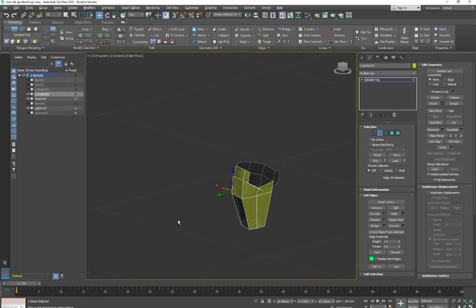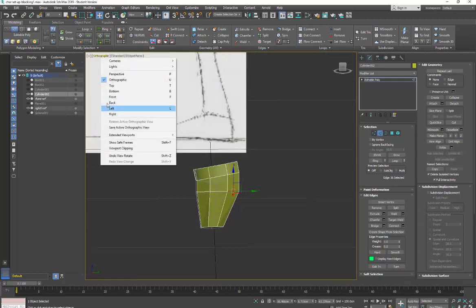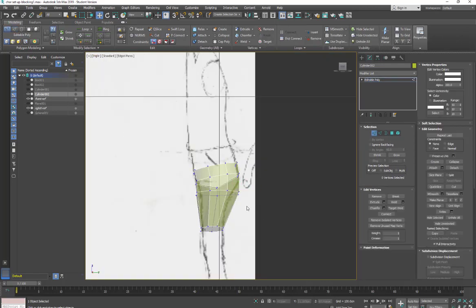Different ways I can do it. I could just go in and scale this, or I can grab it by the polygons and move them. So just to have a little bit more control, I'm going to grab it by polygon. So again, right side, I'm going to grab my verts, pull these in, and maybe I want to pull them up a little or put another edge right here.